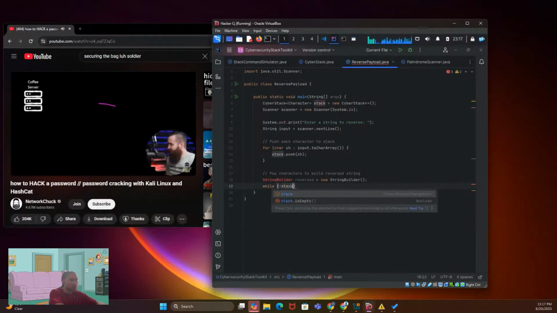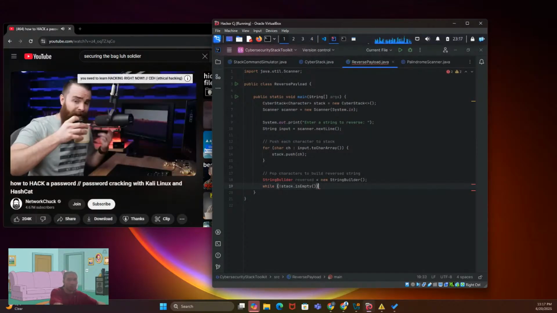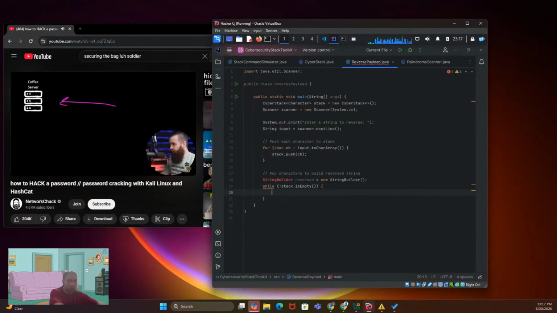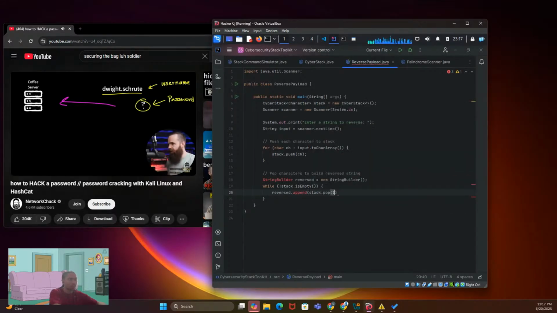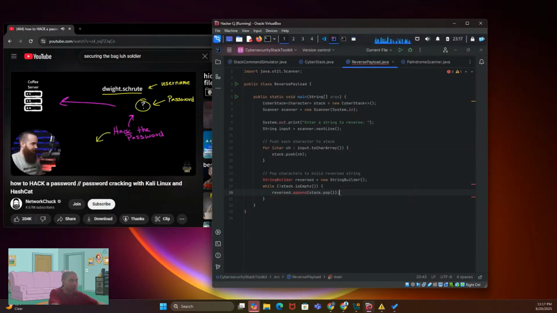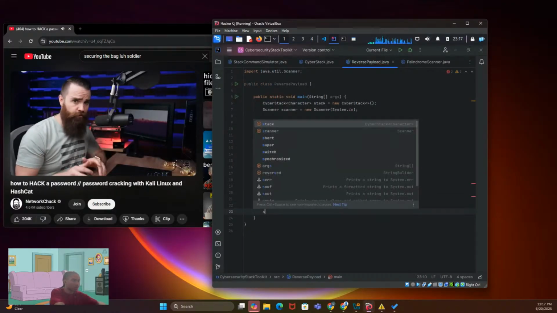Okay, the goal here is to hack into this server, the coffee server. Why? Well, because once we do, we get free coffee. Coffee's awesome. Although you might need coffee for this, so go ahead and get it. Now, the good news is that we already have a username. The username is Dwight.Schrute, which is a great start, but what we don't have is the password. This is our mission. We're going to hack Dwight Schrute's password. And when I say hack, I also mean crack. Oh, and by the way, this is a real server that I want you to try and break into.